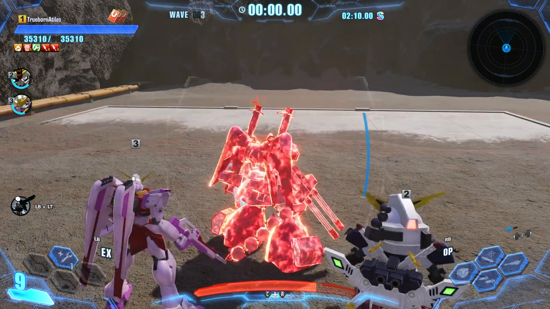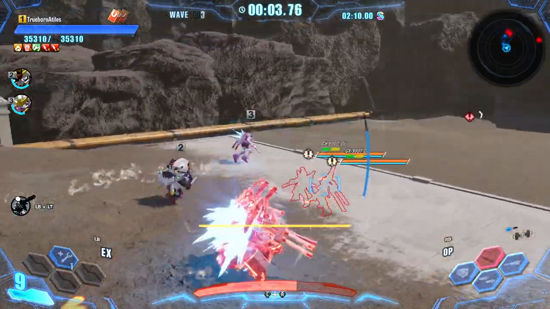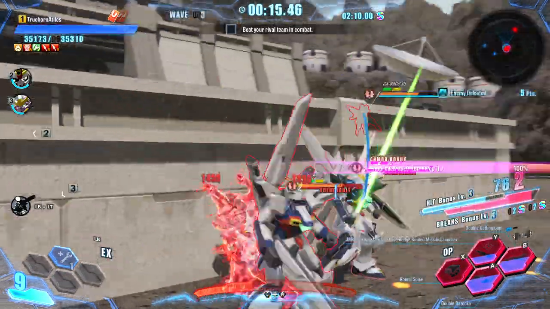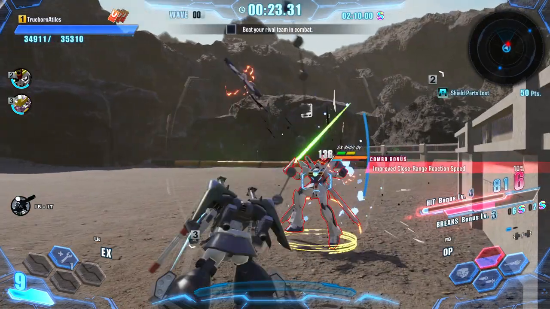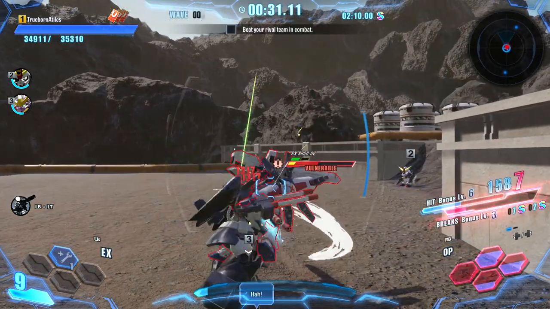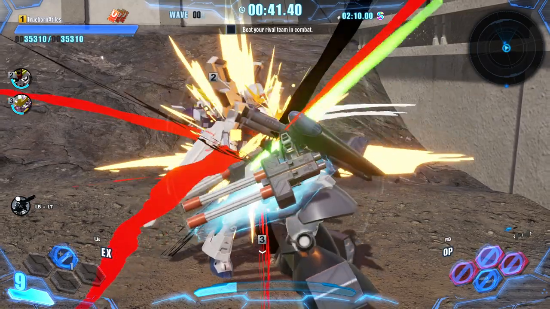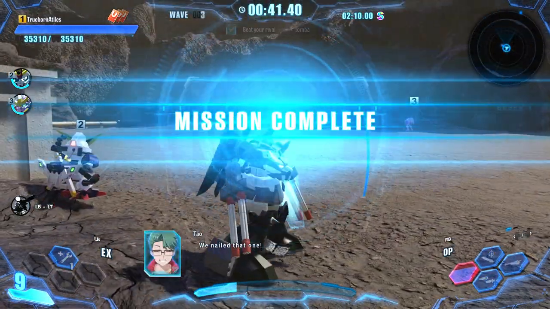Who's our boss? Who's the boss? Swing Gundams? Oh, I didn't realize I was up on top of something. Boom. Those guys just vanished in one shot. And now you'll vanish too. You'll vanish with them. Boom. Booyah. Only 9 breaks that one. Which is understandable. Gundam X.